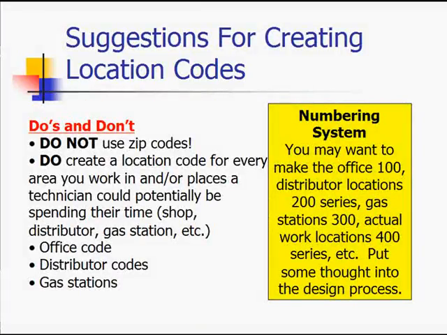Now when it comes to location codes, there's some do's and don'ts, but before we discuss those, let me just tell you in general, you can make your location codes as detailed or as general as you want them to be. It can be as simple as north, south, east, or west of town. It can be as specific as a neighborhood or a small town that you work in or a burg. It can even go down to a street if you wanted to, although I wouldn't recommend that. But you can make it as detailed as you want to track information on.